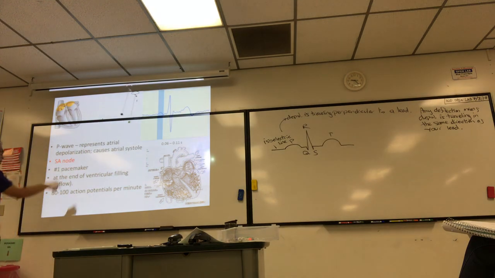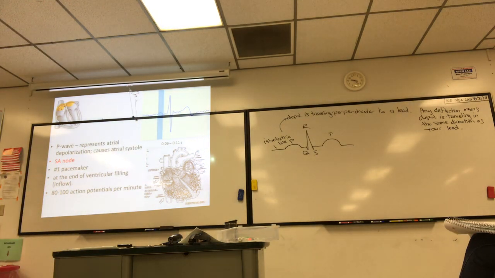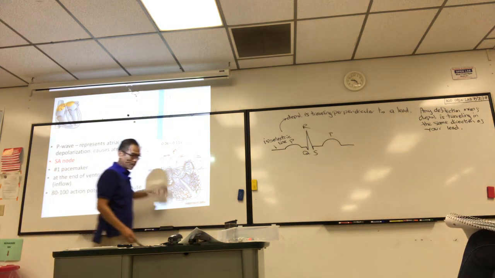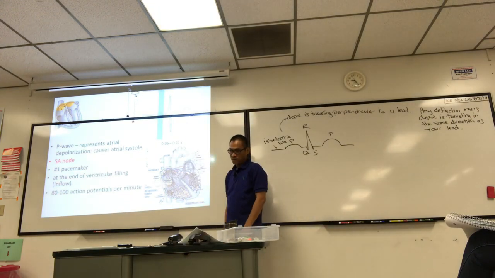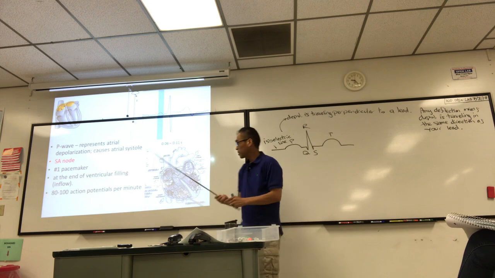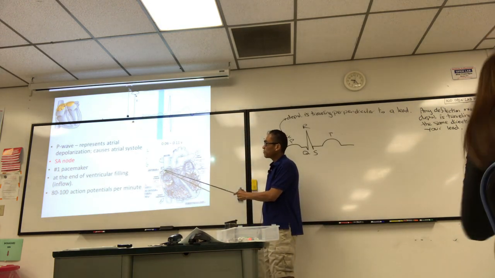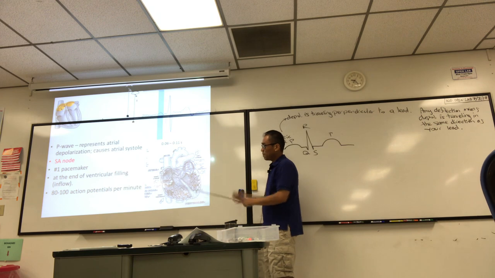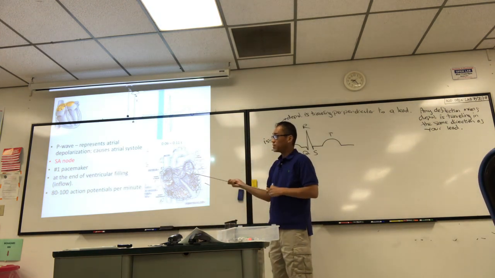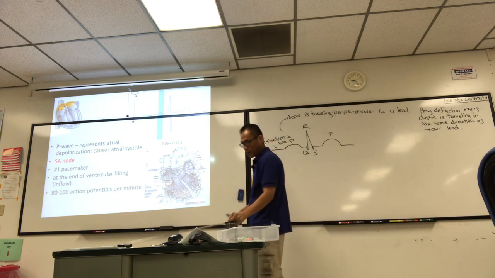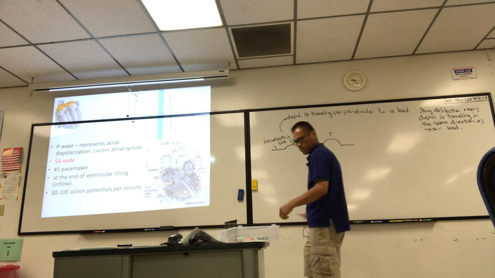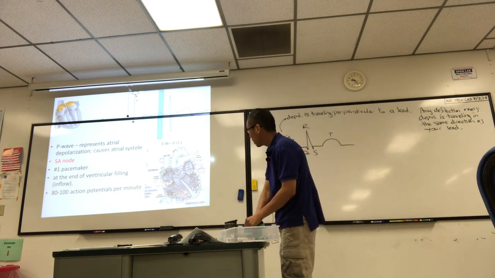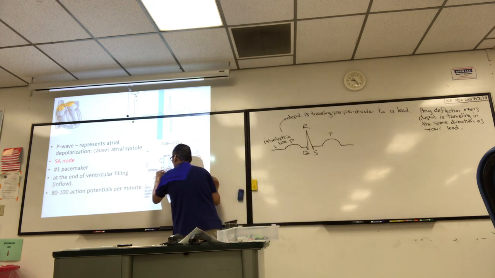So I want a color on that one. This page here. As we'll see, it starts right there. You tell me what chamber of the heart this one is. Right atrium. Very good. It starts right there. The best pacemaker, we call it the number one pacemaker, it's the strongest one. It's the sinoatrial node, or SA node. Right there. That is the SA node in the right atrium.